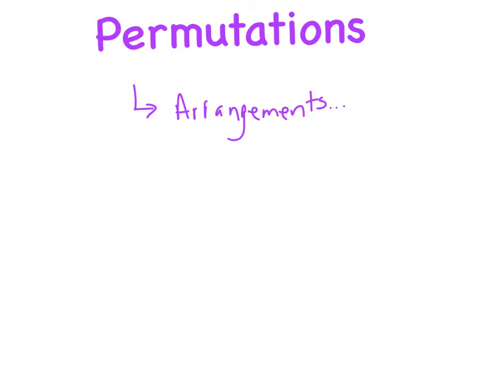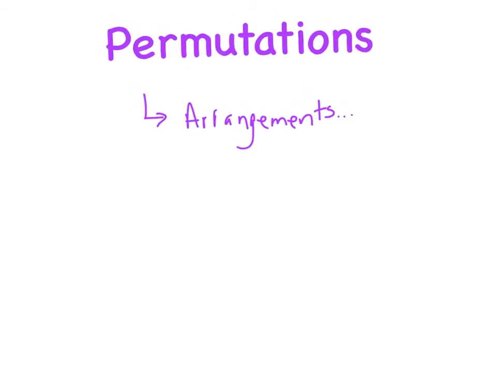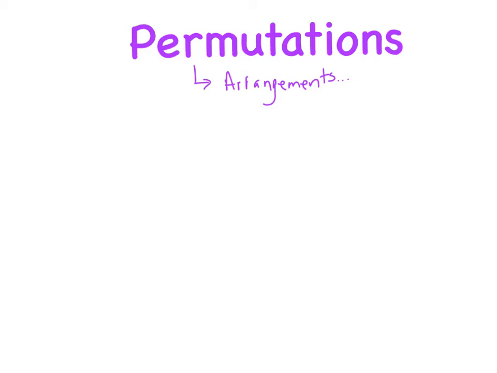Okay, we're going to look now at permutations, and permutations basically means arrangements. So how many possible ways are there to arrange a certain amount of items, etc. Permutations always means arrangements. So in our previous example with the letters of the word maths, where we were rearranging them, we discovered they could be arranged in 120 different ways. So that's a permutation, looking at how many different ways certain things can be arranged.